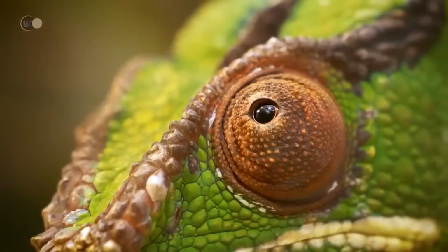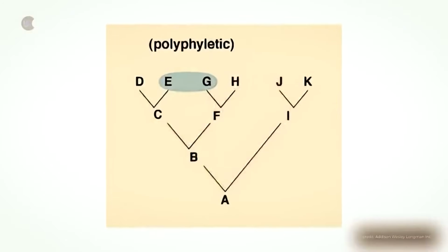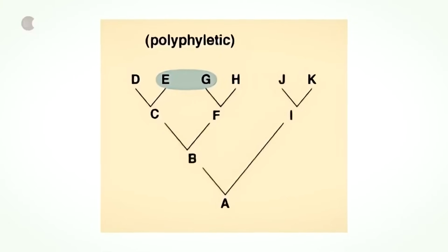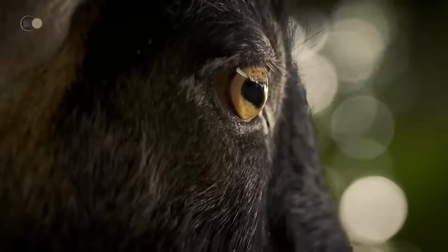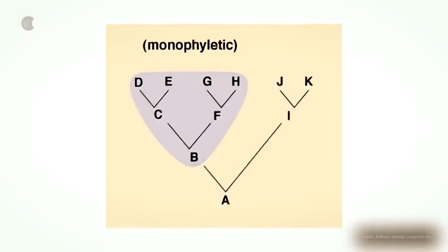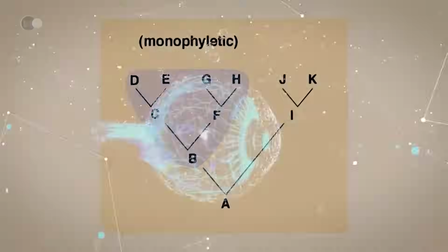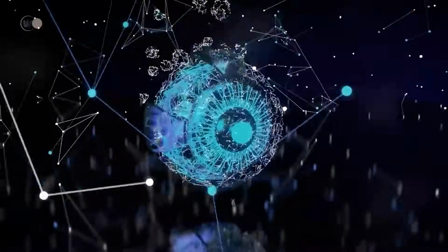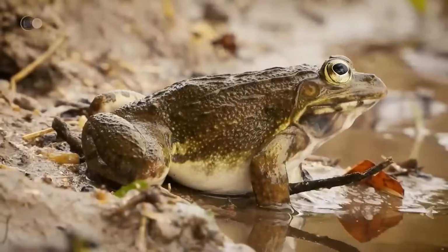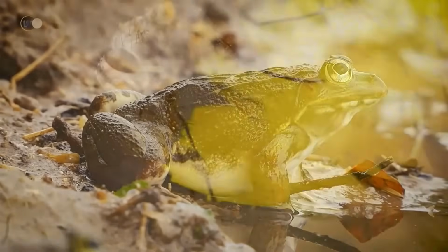Scientists have been divided into two camps. On the one hand, there are those who believe that eyes had a polyphylogenetic origin, meaning that the eye would have evolved independently several times in different species. On the other, those who believed in a monophylogenetic theory, asserting that all eyes derive from a common ancestor, and that each eye type had evolved separately according to the specific needs of the organism. According to recent studies, the trend favors the second theory, i.e., the monophylogenetic origin of eyes.